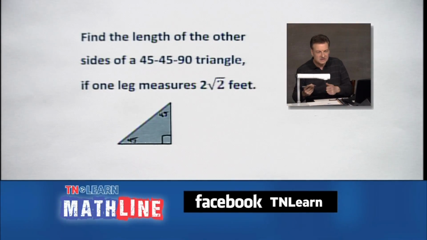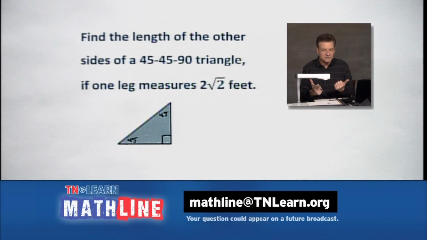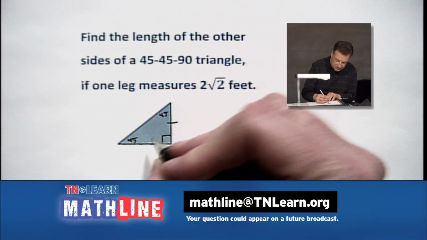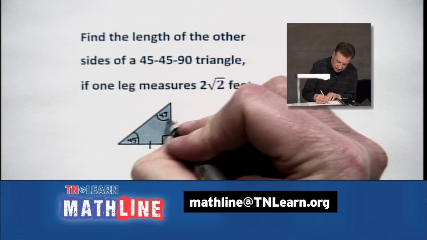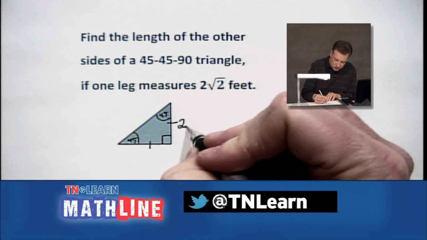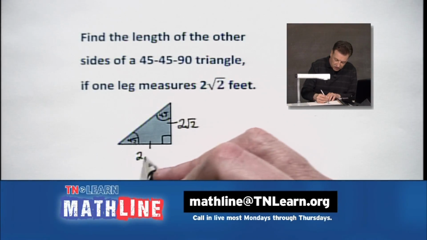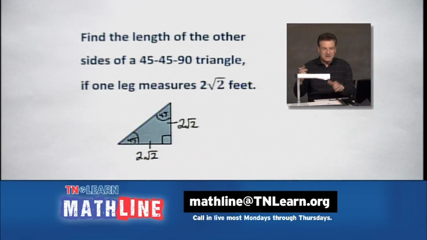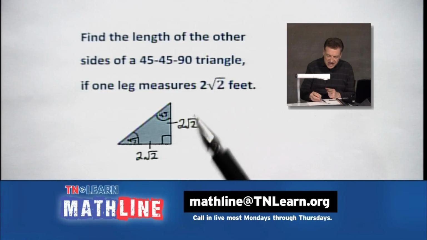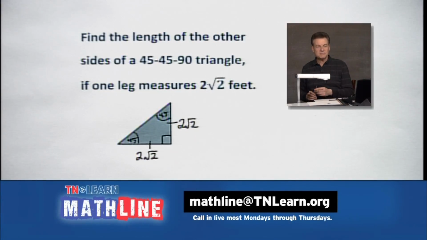Yeah, it kind of looks like it's facing off to the left where the others were facing off to the right. That's okay. It's still a right triangle. These are still the legs. They are still congruent. So we know this is 2 square roots of 2, and it's feet this time, all right? This is also going to be 2 square roots of 2. Guess what? That's because they're 45, 45, 90s. That is easy. That's your easy part right there.